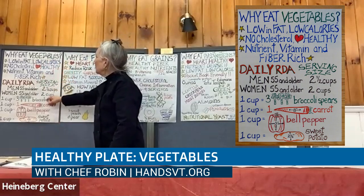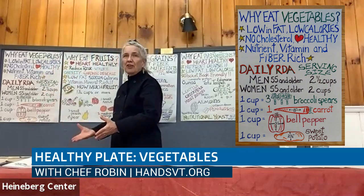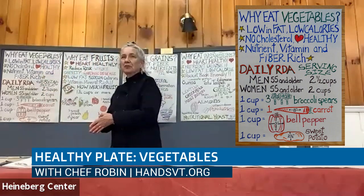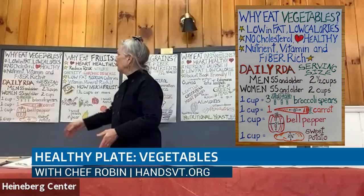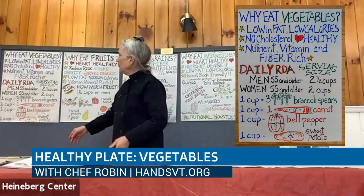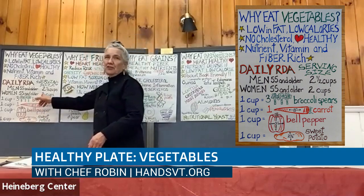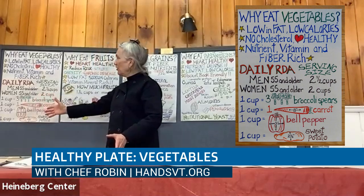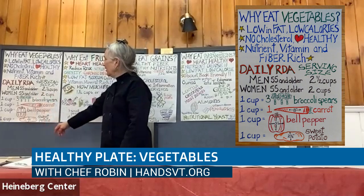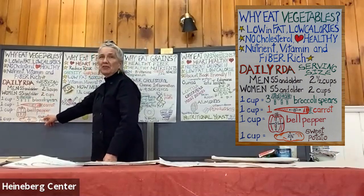So the serving size for men, 2.5 cups, that's really a small amount of food to eat per day of a vegetable. And for women, 2 cups is really a small amount. If you can see my examples here, a cup is only 3 stalks of broccoli, very small amount of food. A cup is only 1 carrot. A cup is a small bell pepper, and a cup is a small sweet potato.